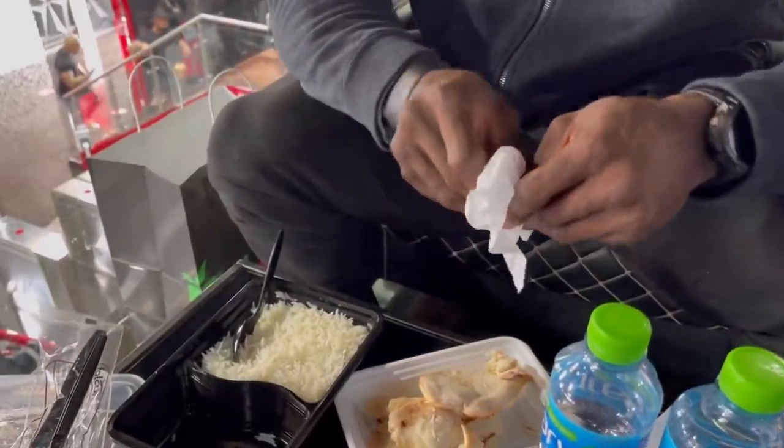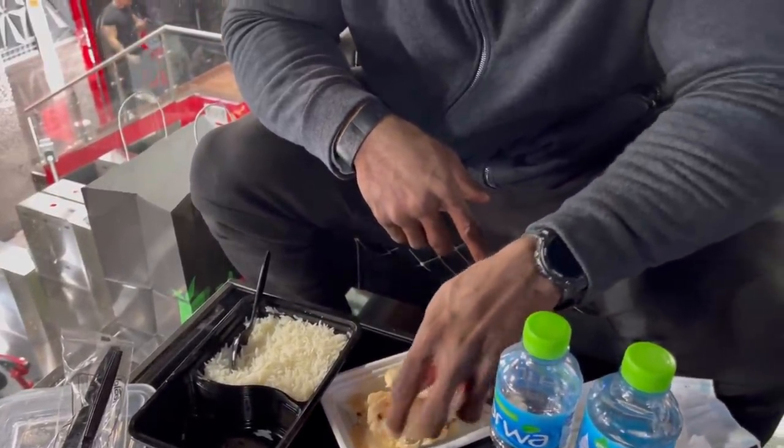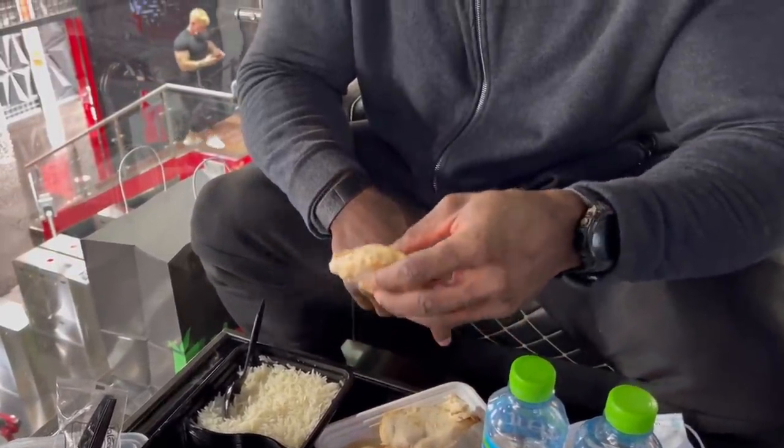Some people say I eat like a baby. Quite funny, because I was born with a small stomach. I can't eat much, and this works for me perfectly. It's too much, but it's okay.